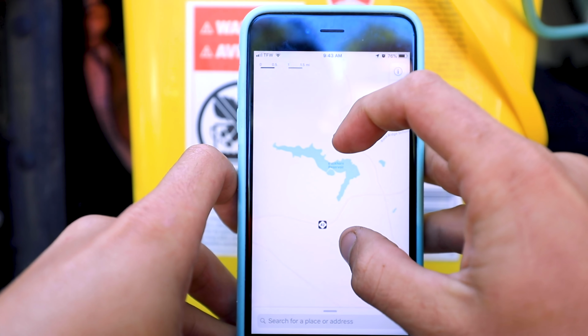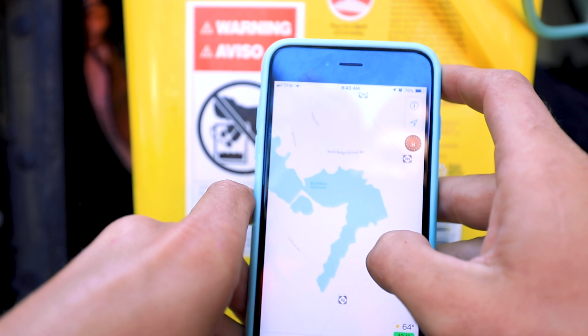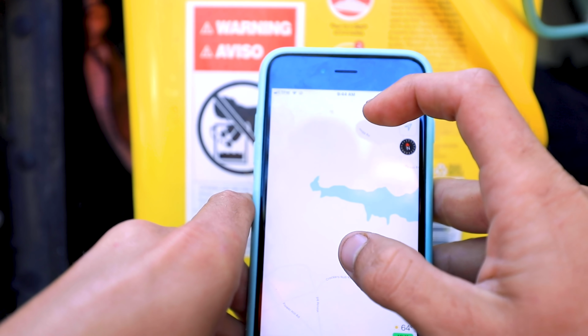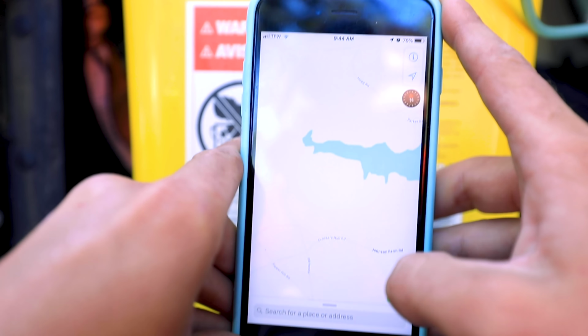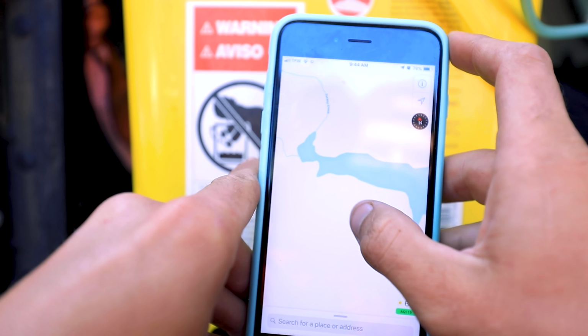Jeez. Okay, so usually the way this works is we have these big bodies of water, and these big bodies of water usually have little spillways, little creeks, little things draining out of them, right? So that's what we're looking for. I'm zooming into the lake, and I'm looking around it for little creeks and things like that that are draining out of it. We've zoomed in, we don't see anything yet, and that's fine. We are going to zoom in a little bit further. And boom, there we go, guys. We found a creek. It is Turkey Creek, it looks like.